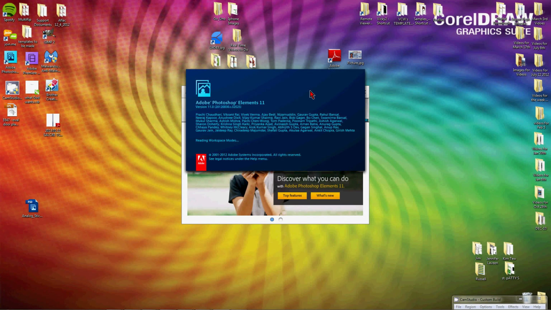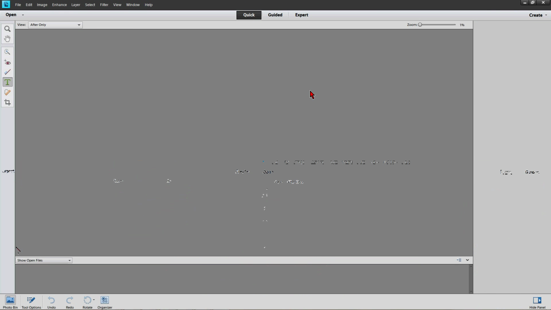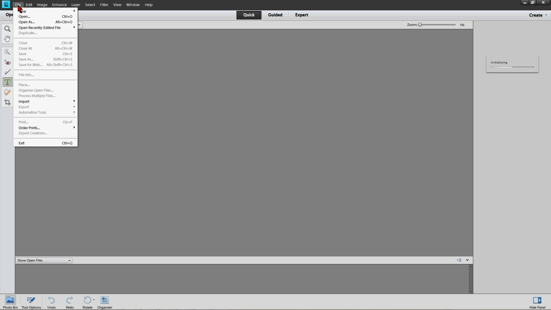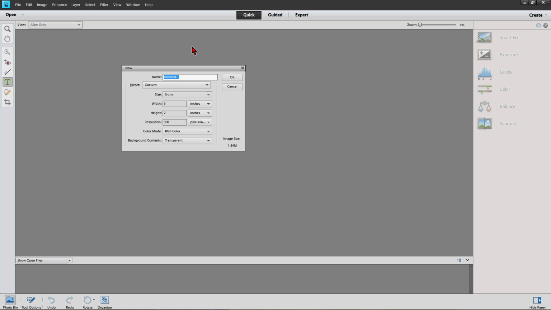That's going to open up a new document. And now what I can do is I can go to File, New, Blank File, and my document is set up.